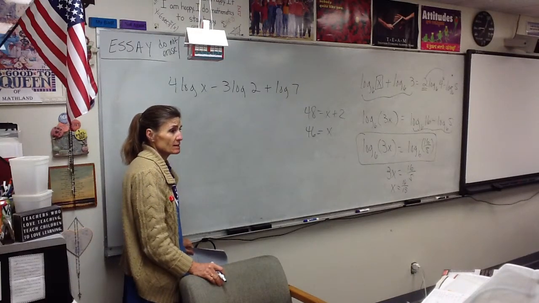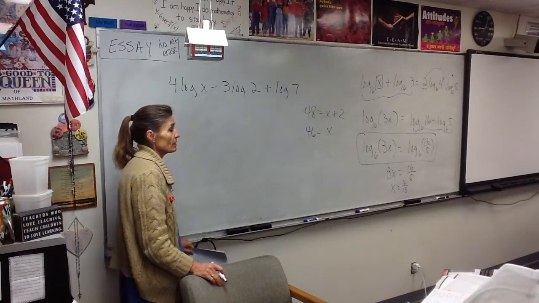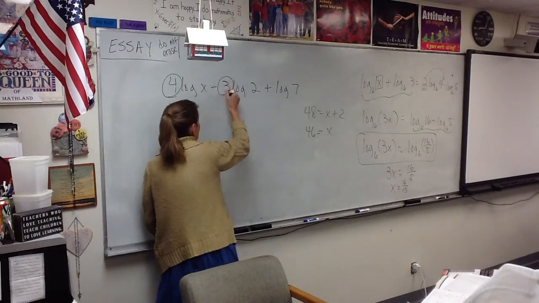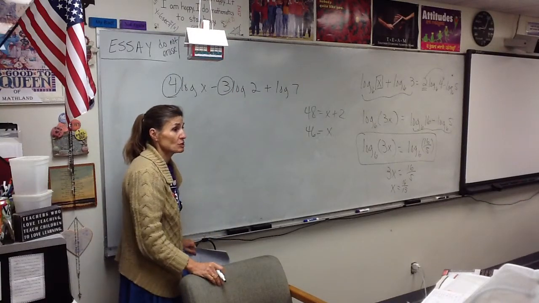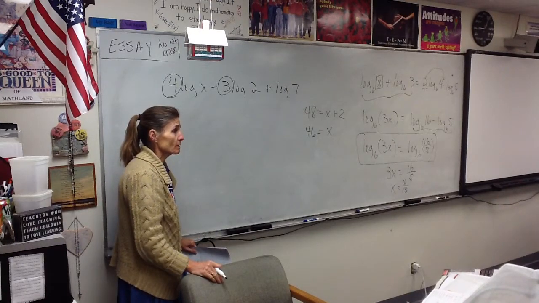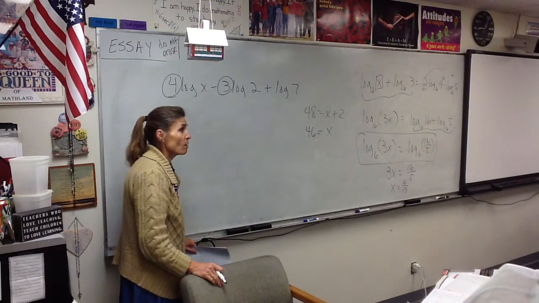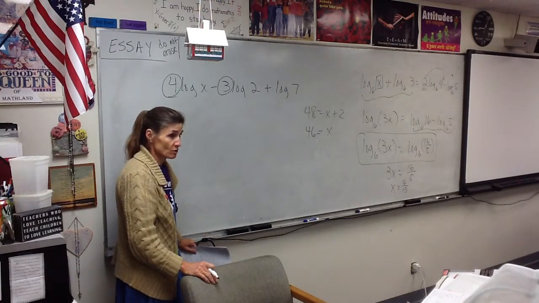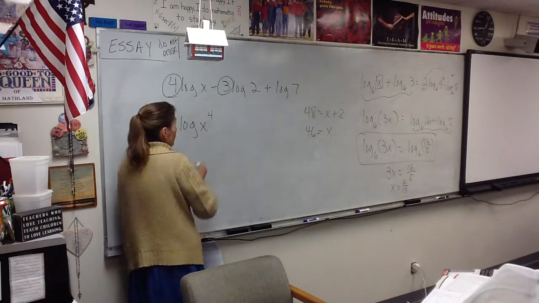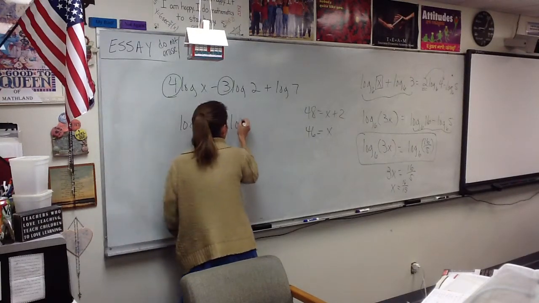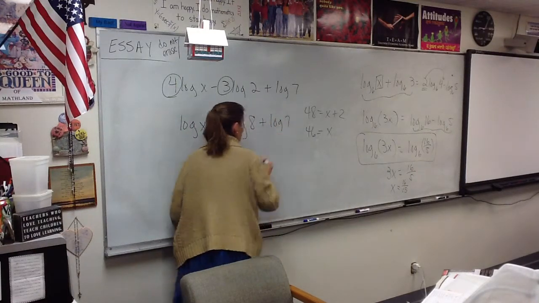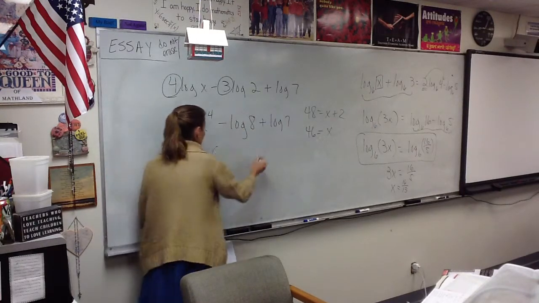Anyhow, anybody have an idea how to start? Use a multiplier first. Okay, we can't multiply and divide first. First we got to deal with these. These guys have priority. They have to be managed first. And if you think about just your regular order of operations, we do exponents before we do multiplications and divisions, right? These are exponents, so they have to come first. So this would be the log of x to the 4th minus the log of 8, and then plus the log of 7. Now we're going to write that as one giant logarithm.